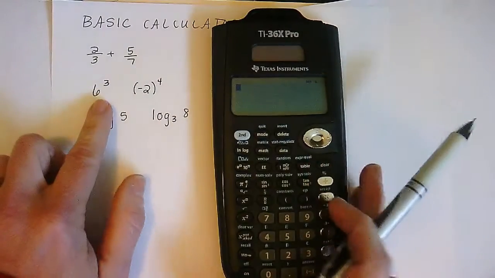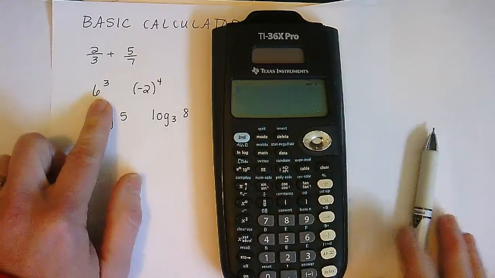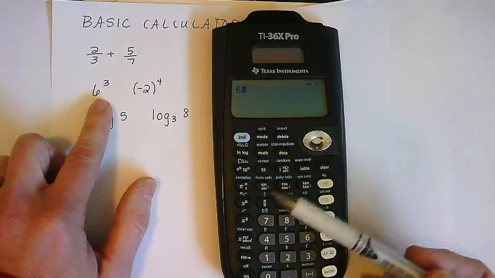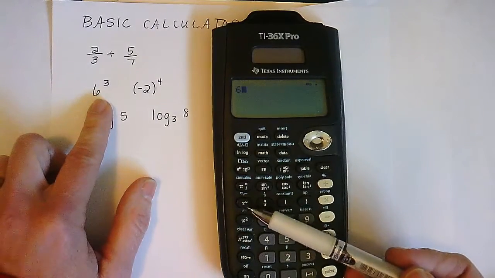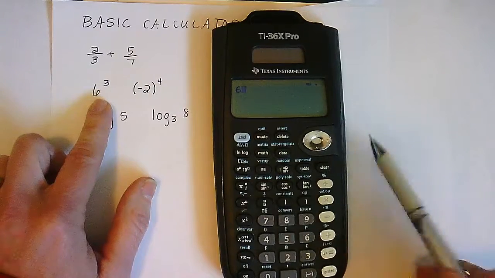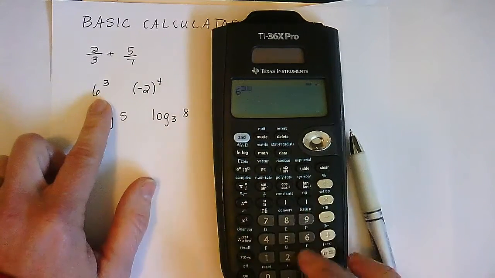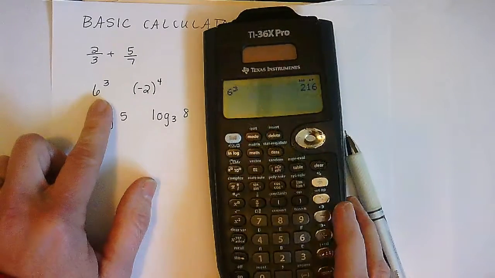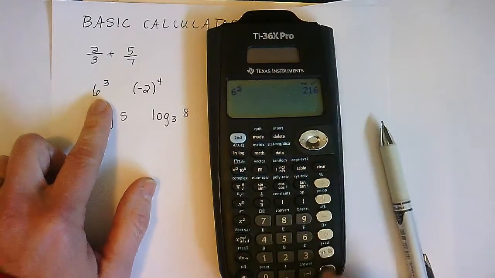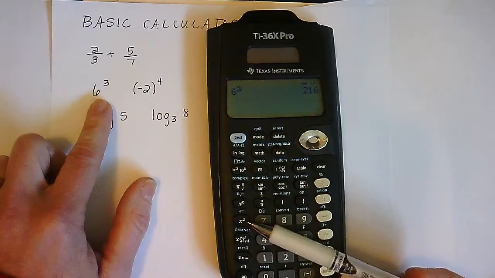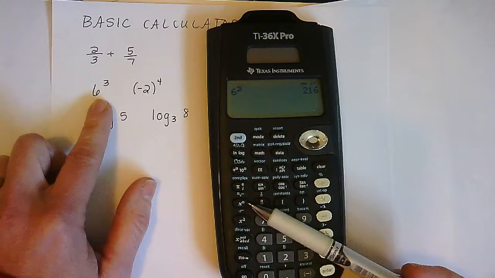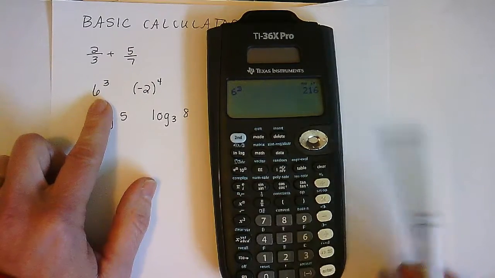All right, so let's talk about exponents real quick. So if I have 6 to the third, I want to do 6. And then I want to hit this button here. It has X to like a little box there. And then I want to key in the 3 and then hit enter, and you can see it'll give you the answer. Okay, if you just need to square a number, you can hit this key here, this X squared, and it'll automatically add the square. But if you have any other exponent, you need to use the one with the box here.